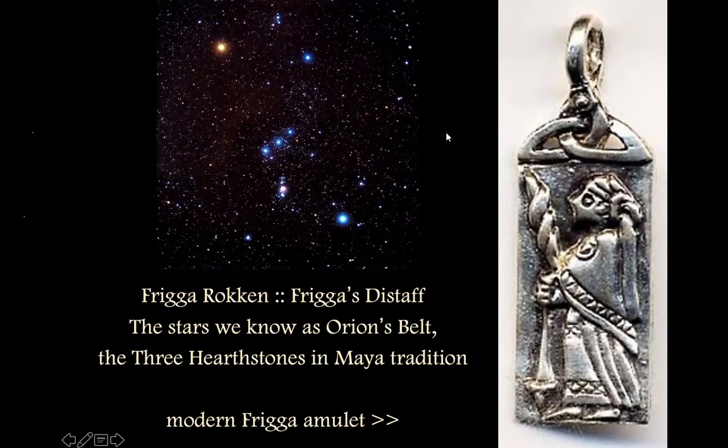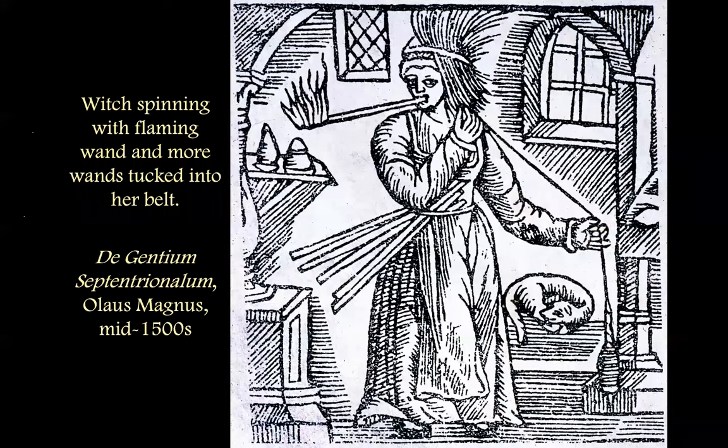Now this one, she's spinning from a drop spindle here. And I found something out about this recently, because I was interpreting this as a scene of witchcraft, that she's using spinning, but what is the story with this wand that's burning in her mouth? So I found out that in the far north, where nights are so long, this was the equivalent of a flashlight. She had her hands taken up, so she couldn't really be carrying a candle. They would light these wands, maybe dipped with pitch at the end, and that would be the light. So she's got a whole lot of potential lights here tucked into her belt.